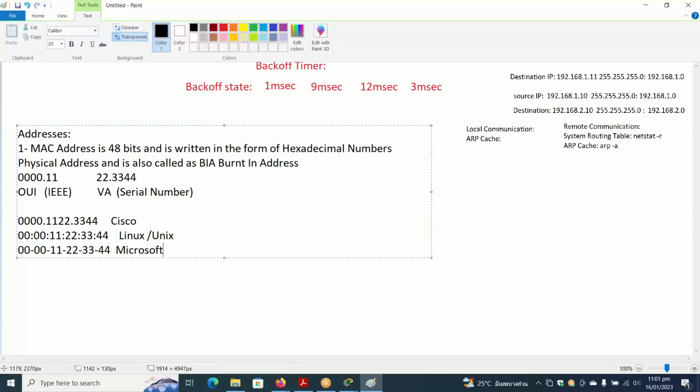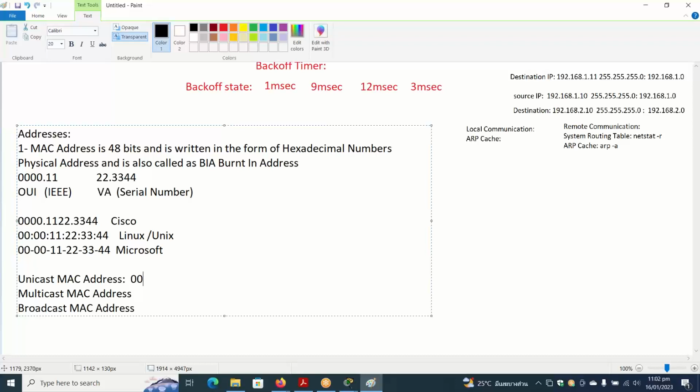So: unicast MAC addresses, multicast MAC addresses, and broadcast. A unicast MAC address is any MAC address starting with 00, or nowadays you can have other values too, but we'll keep it to 00.